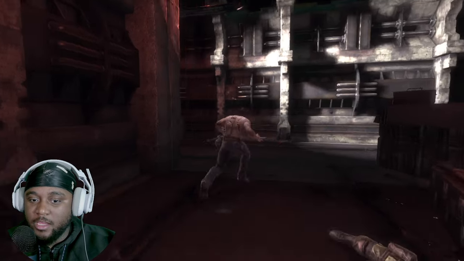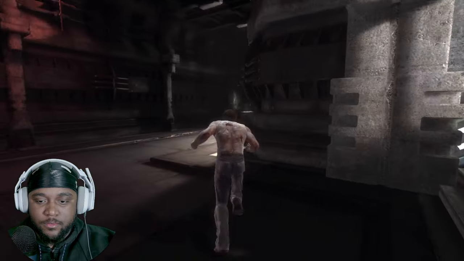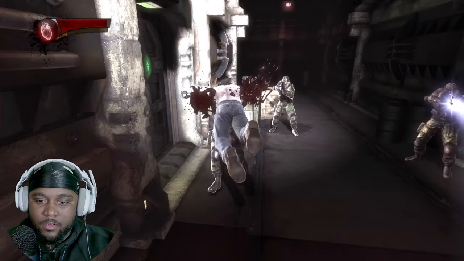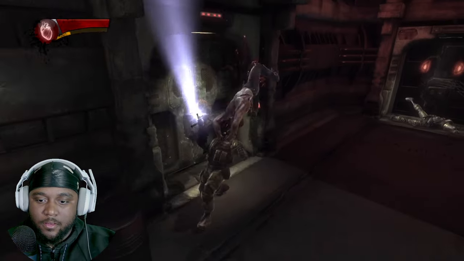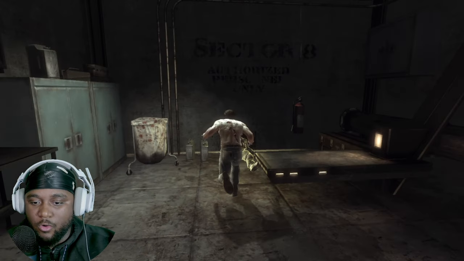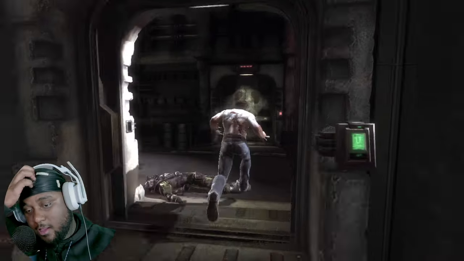Bro, this mission is long. It's like a maze down here, though. Yep. Alright. Dog tag, and we got a work log. Cool. Snatchies. Personal log. Doctor. Alright. Let's see what other stuff they talking.